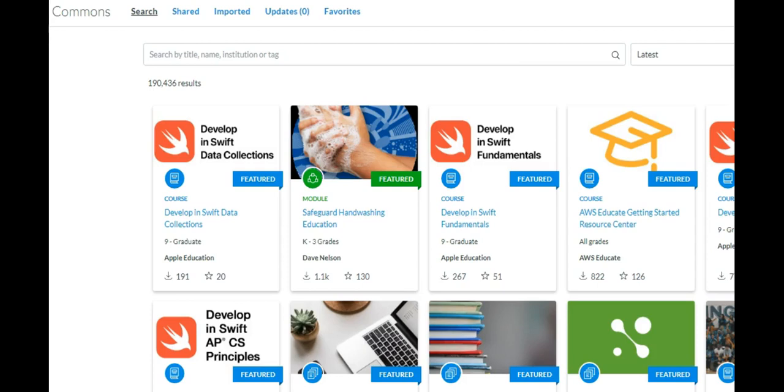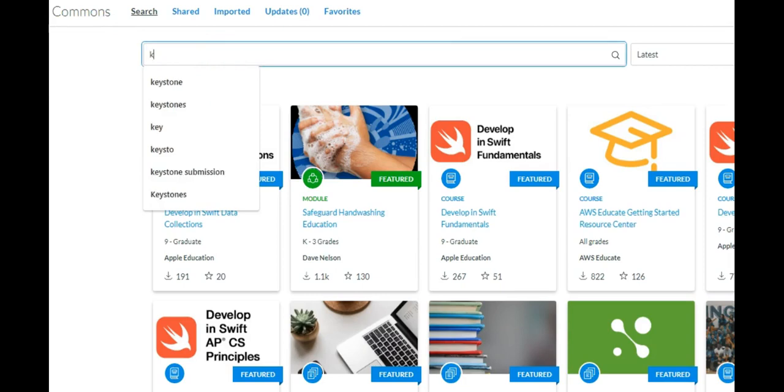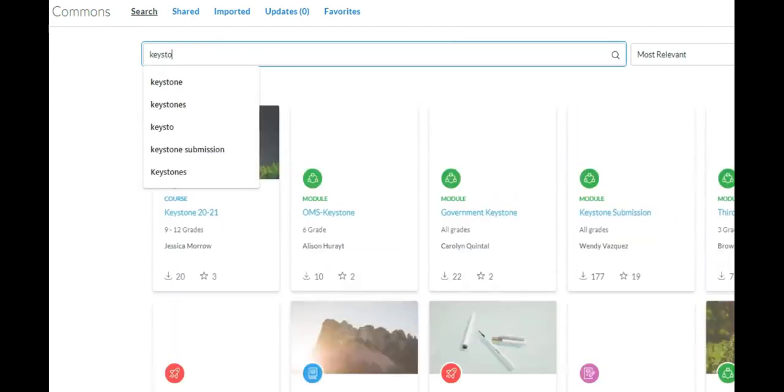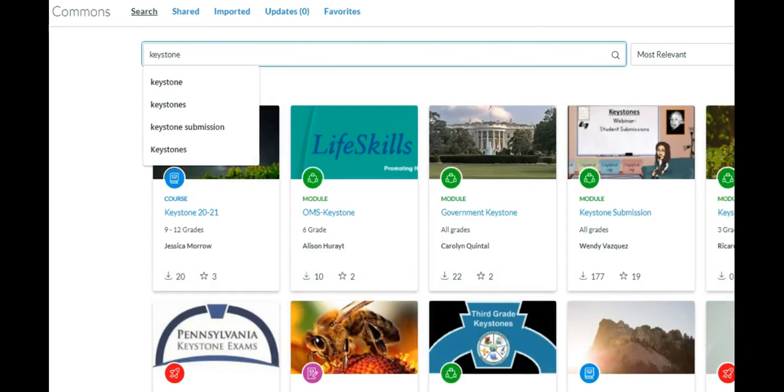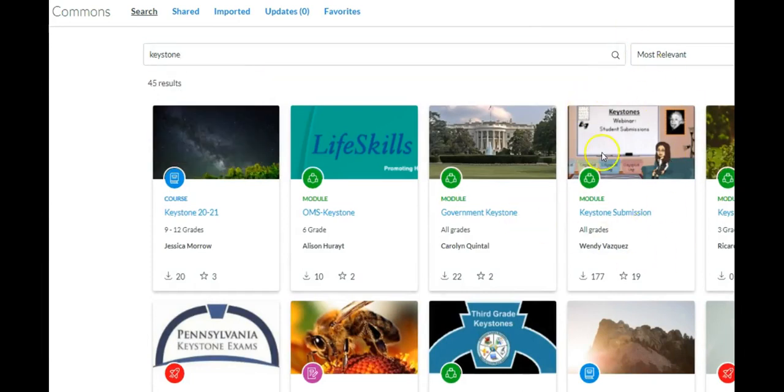If you have availability to use Canvas, I have provided something in Commons. So if you go into Commons, it's down the left navigation side pane, and you search for Keystone. You'll notice my module here called Keystone Submission.